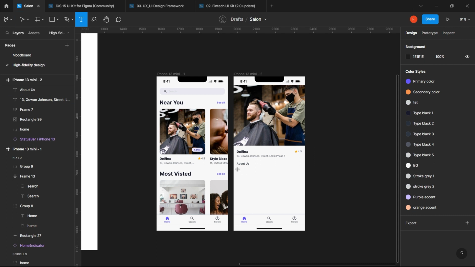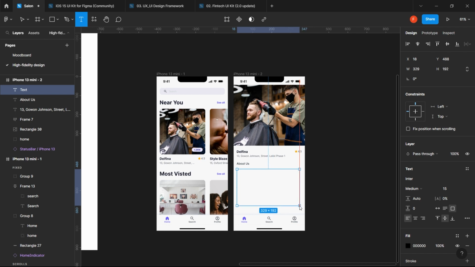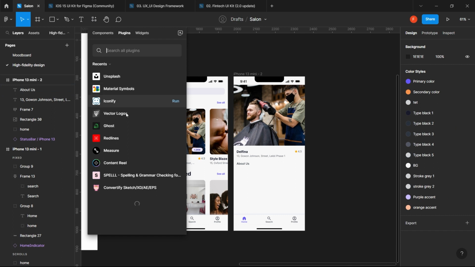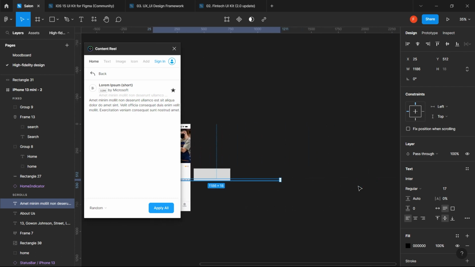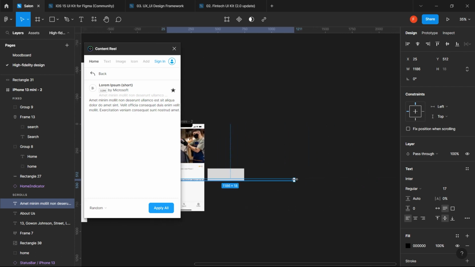And then we need contents now. Content. For that we have what we call content reel. Yeah, I'll just write rubbish here, and then yep. What I will change here is make this regular, and then the body text 17. So we talked about auto heights earlier on, so we can just use auto height to work here, and I'll just tell it to bring this here.